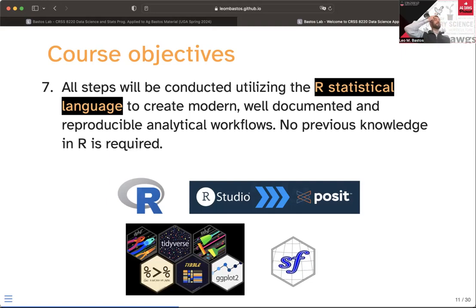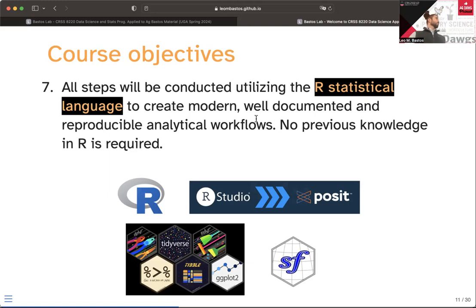Think about if you have to go back and redo that again for a new data set. How many decisions did you make the first time that you're not going to be able to remember this time? And that just adds human error into science that we want to avoid by using a programming language to document what we're doing. And so it's well documented, and that makes it reproducible, right?